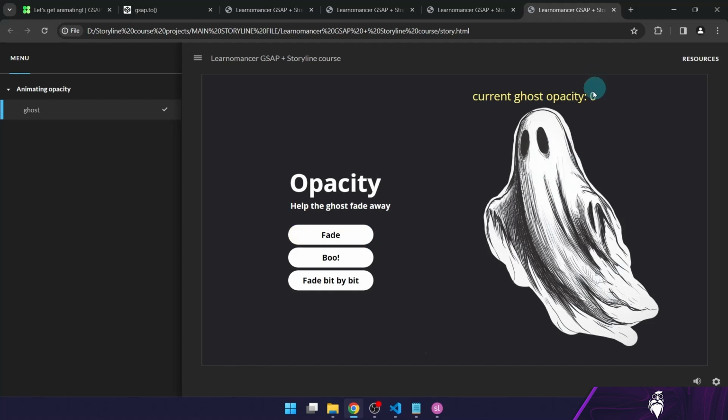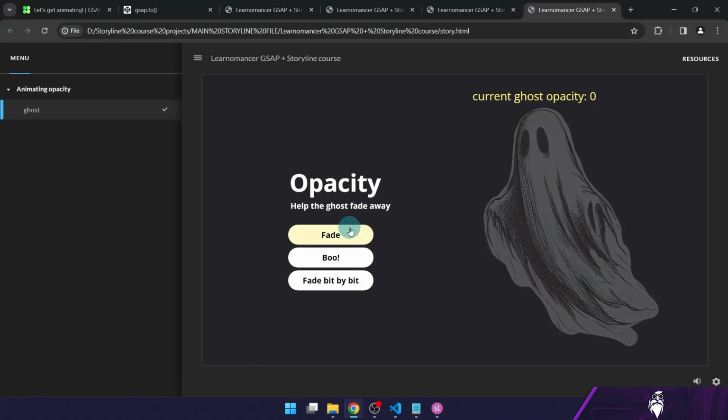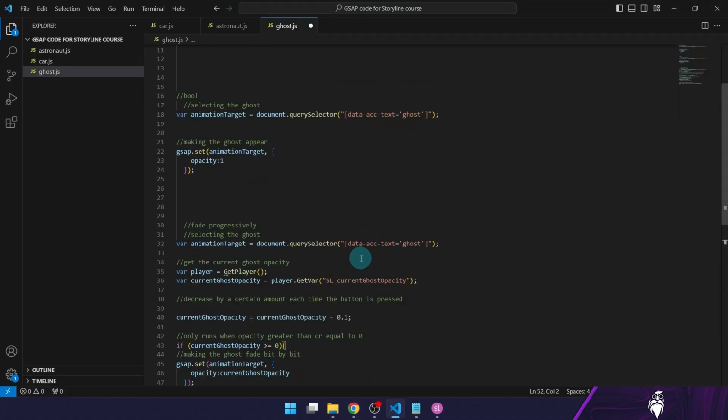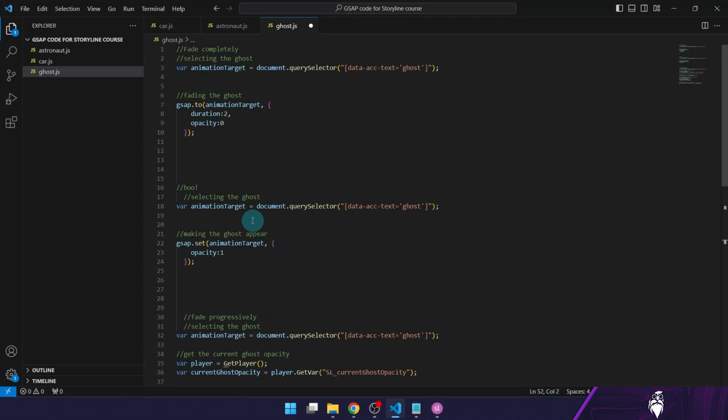Now you see, since we have this opacity value, we also need to add it to our other buttons as well. So for example, we need to add ghost opacity to our boo trigger, so we can make it 1. Current opacity, we can set it to 1.